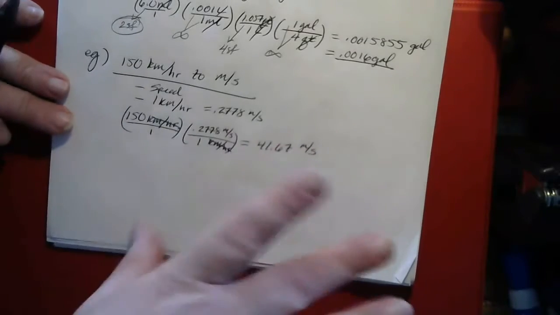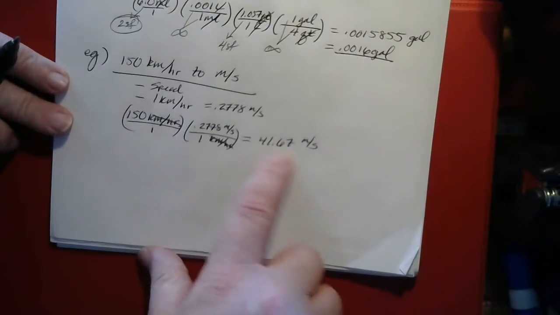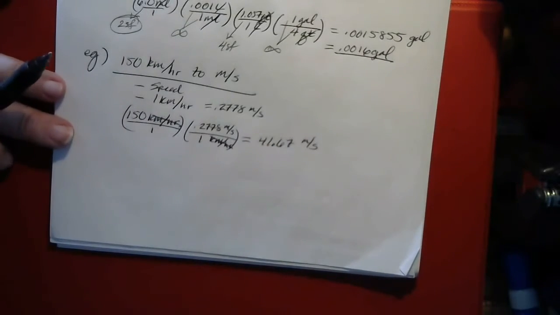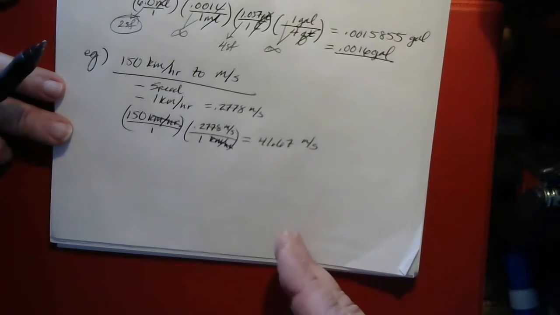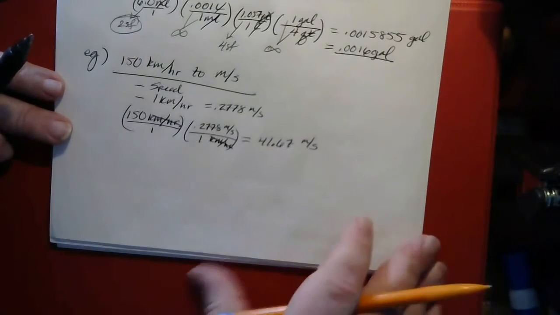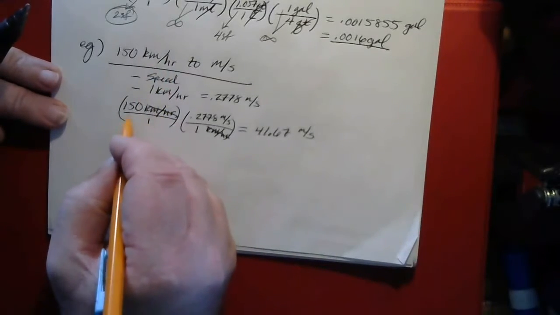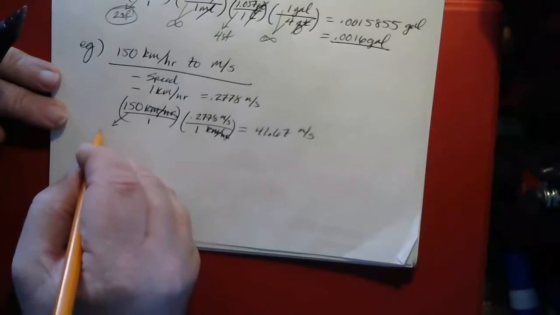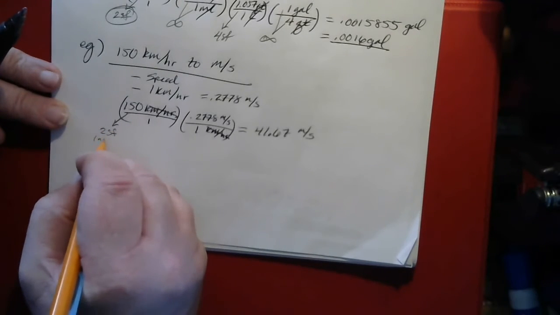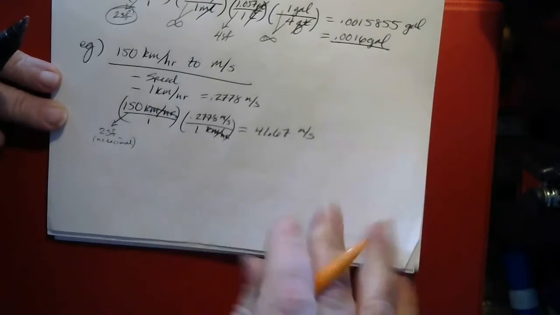Now this is a case where you have to be careful because 41.67 is a pretty reasonable number of significant figures, or it appears to be anyway. So you have to be sure to go back and check anyway, even if you don't get a huge number of significant figures out of the calculator as an answer. For 150, you'll notice that there's no decimal point. So that's only two significant figures.